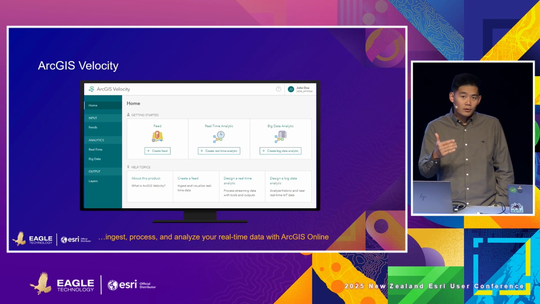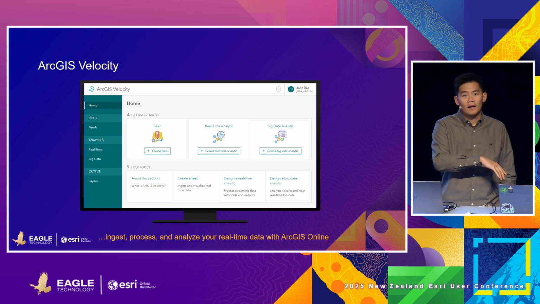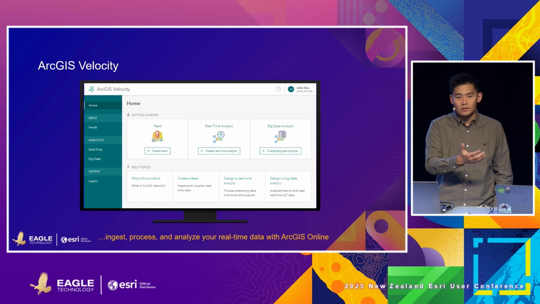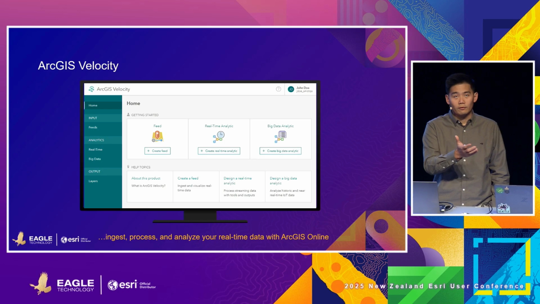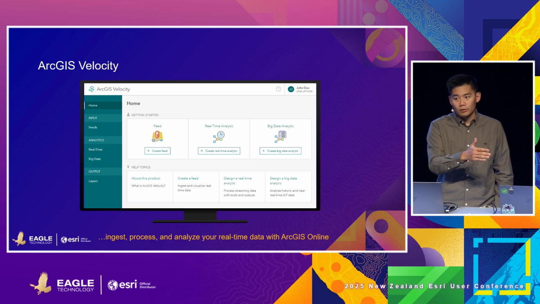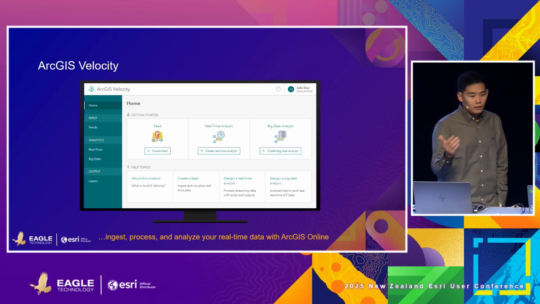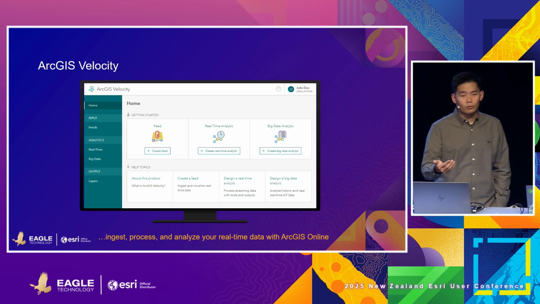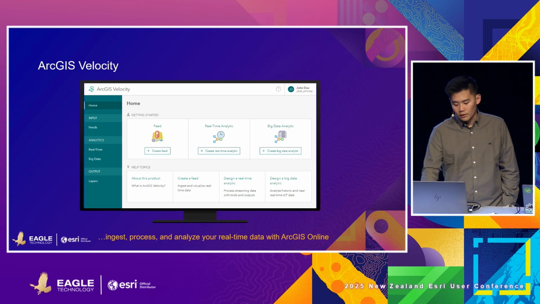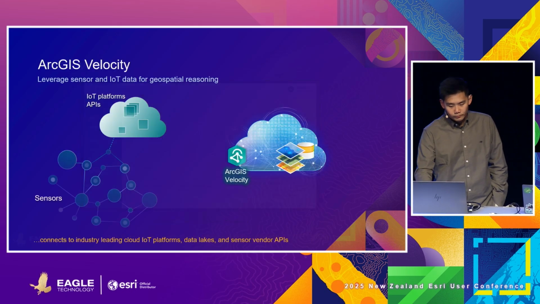Because this is different in ArcGIS Online, you don't have to worry about the computational power or the storage. It all comes with the license, depending on what license you get. In Enterprise, you can use your own resources and storage, and you can configure those things.